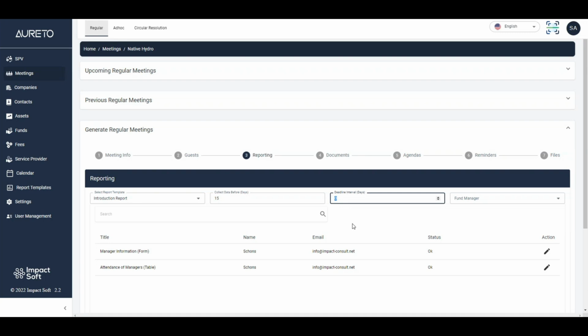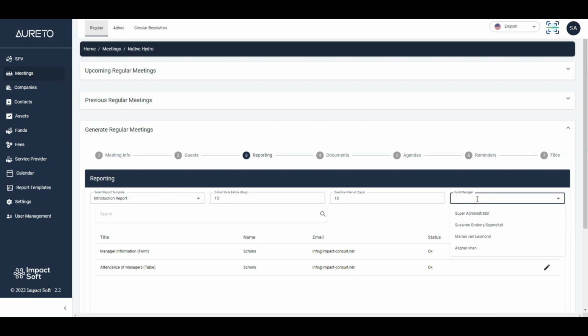Let's say 10 days before. These intervals are before the starting of the meeting. Let's say 20 November is our meeting start date. Then on 5 November, the system will start collecting, and on 10 November, the system will automatically set the deadline and check who had not responded.